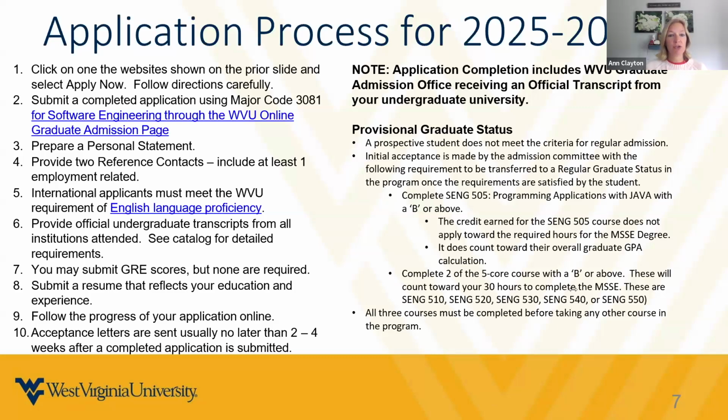And again, if you're one of those students that maybe doesn't have that 3.0 or higher GPA, I always recommend to my students to acknowledge that in the personal statement. Let us know what happened in undergrad. Did you switch majors? Did you forget to withdraw from a class so you have a couple Fs, or were you just young and not dedicated? So certainly let us know what went wrong and then why you're a different student now. That will help the committee really get a better idea of the type of student you are now. And it's acknowledging that you understand that your GPA isn't exactly where West Virginia wants it to be, but that you're still a good candidate for the program.